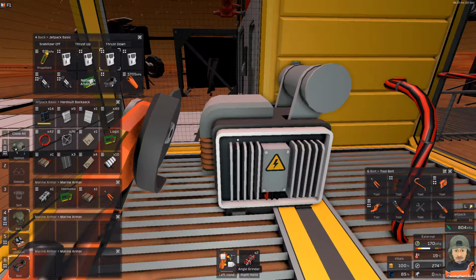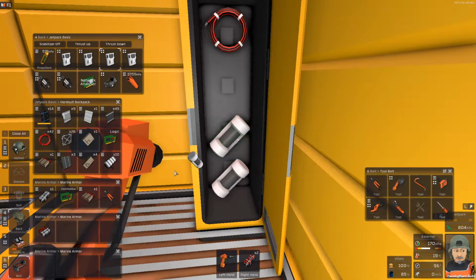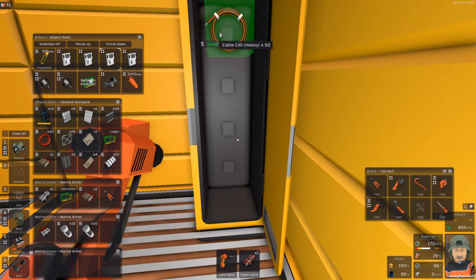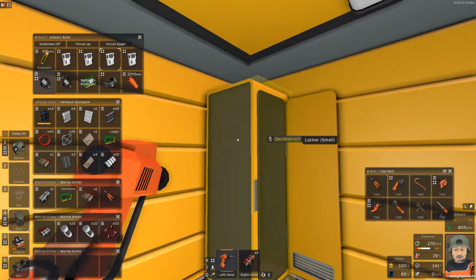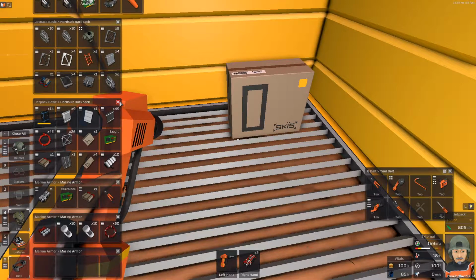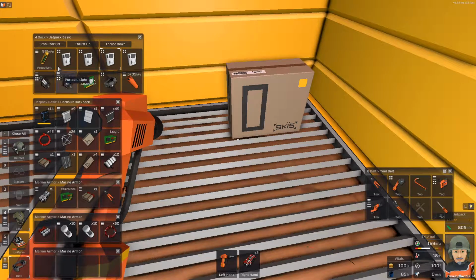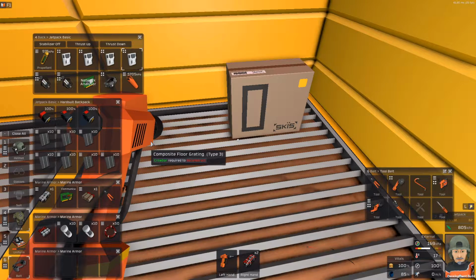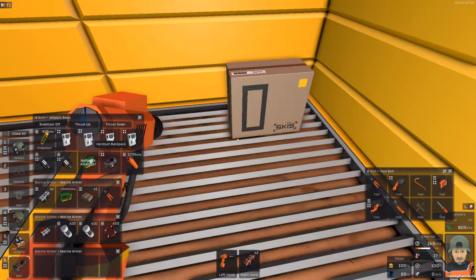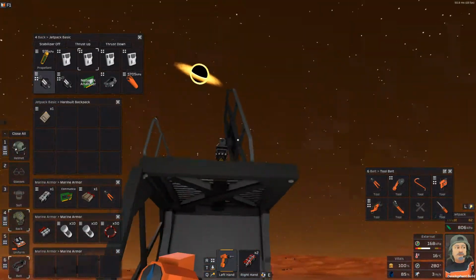Hand drill. Some breakers. Some heavy copper. Another locker. Where do we want to put you? It's one we already had open. One of these is almost empty, right? It's you. Yeah. There you go. We really don't need the cables. We're gonna be getting so much here.